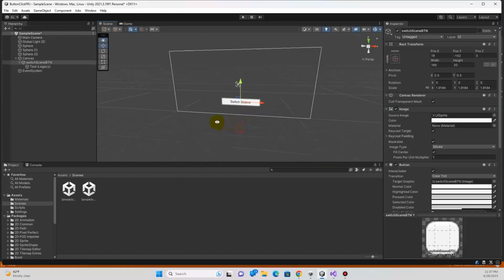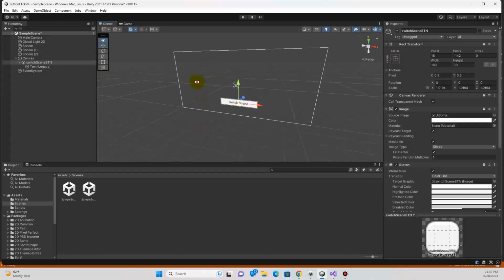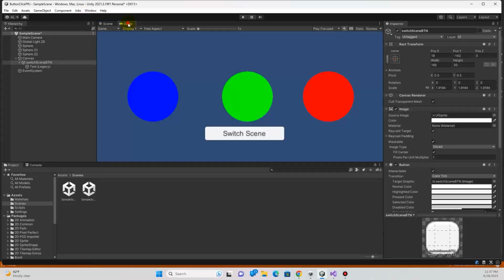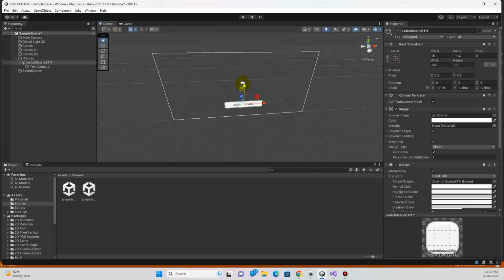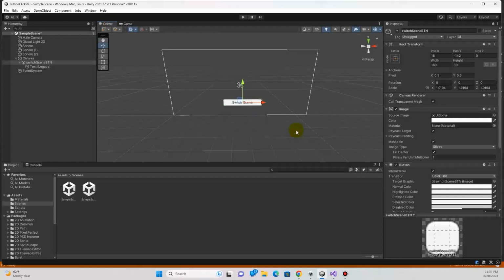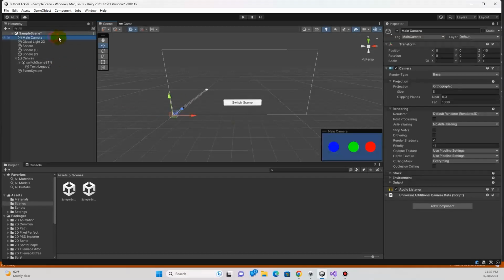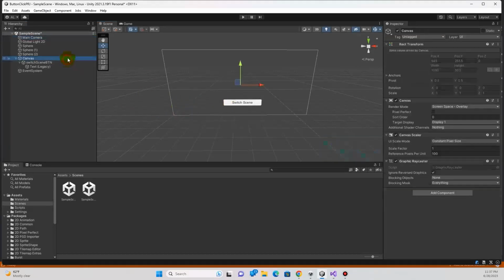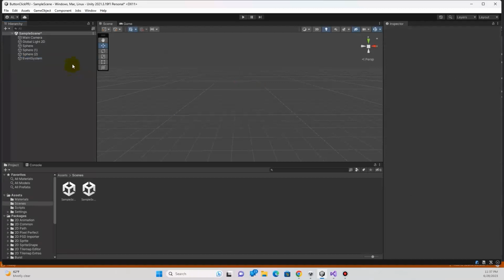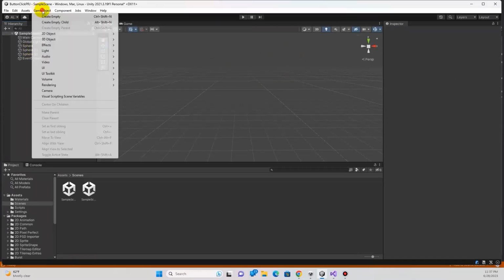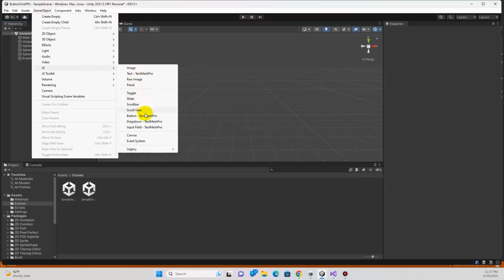So here we go. We have a simple scene, and this is going to be real simple because I don't want to make this too complicated, make this beautiful landscape or a level. It should just be a couple minute tutorial, or 5 minutes. So what you want to do is see if you've got a scene without a canvas on there, and if you have a canvas you can just easily add a button to it.